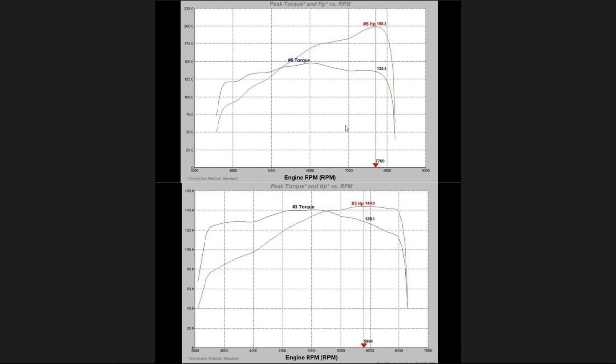On the intake manifold side of things, we took a Blox intake manifold, matched it to a 70 millimeter throttle body, matched the flange, and did a little cleanup work on the runners, but nothing major. Our results were 198 horsepower, almost 199 horsepower, and the torque was just a hair under 150. After fitting the new cylinder head and intake manifold, which was the only change we made, we were able to pick up almost 55 horsepower and 20 foot-pounds.